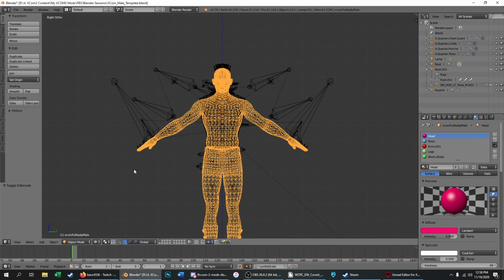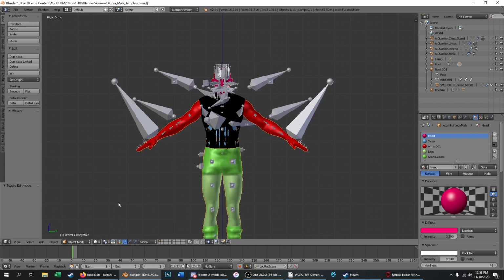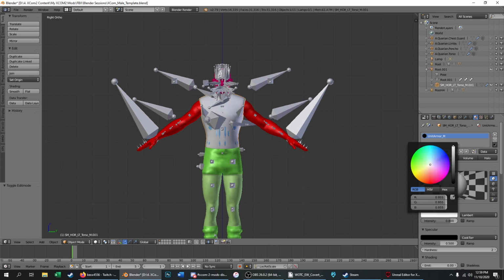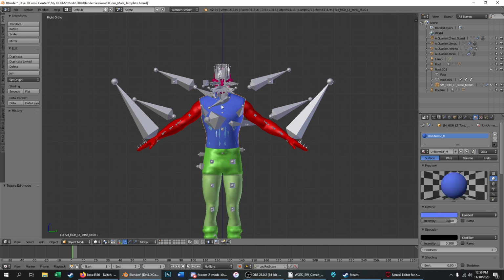So when we're doing importing and exporting and all that stuff, I'll show you a little bit better how exactly that relationship works. But okay, we're trying to fix this black thing, so let's fix it. On the diffuse, you just have your color. It's just going to default it to black. You just click here, choose whatever color you like, and boom.